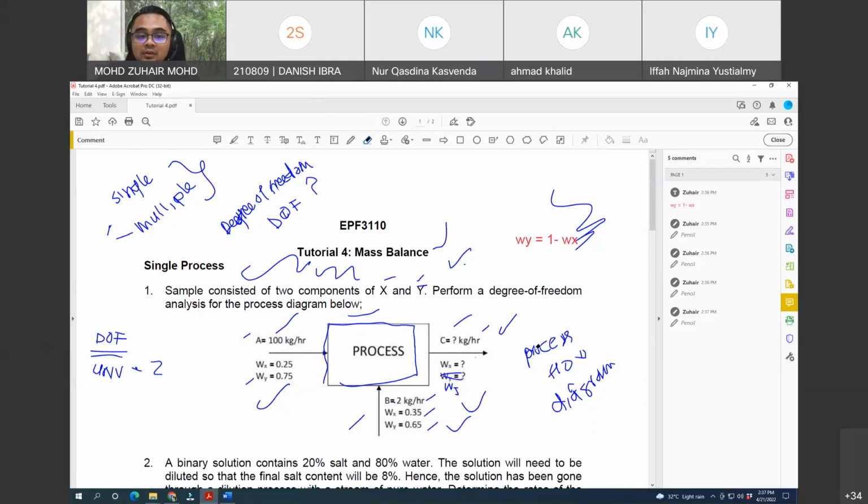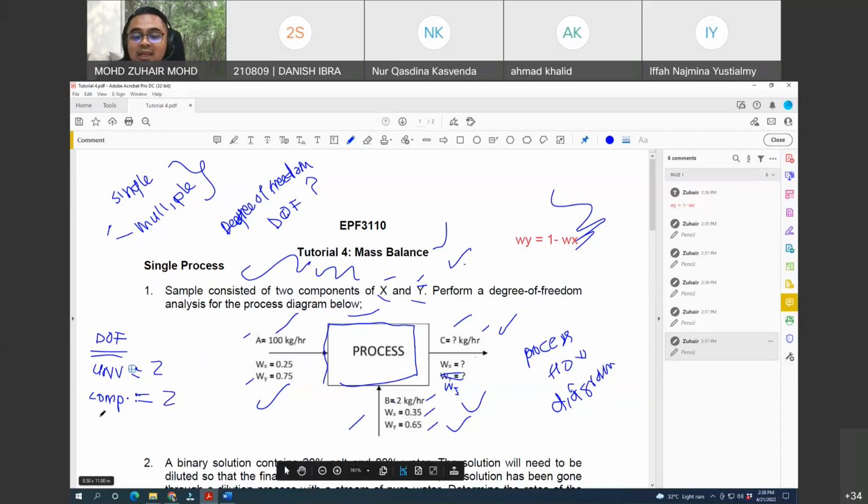Okay, so now we already have the unknown variables of 2. The other thing we want to know is the number of components. How many components do we have in this process? This will come in the test. If you cannot answer this now, you definitely cannot answer the question in the test. How many components do we have here? 2, Doctor. 2. Okay, good. X and Y, only 2.